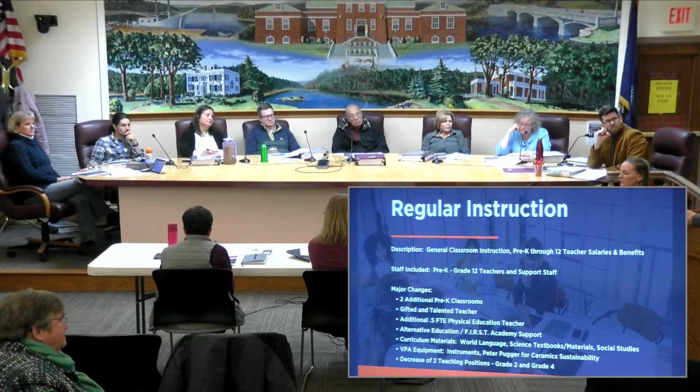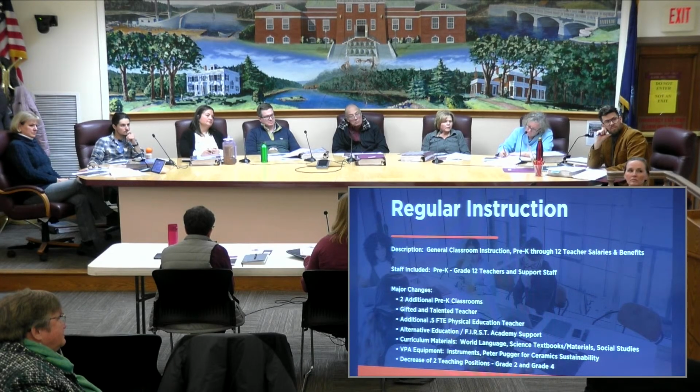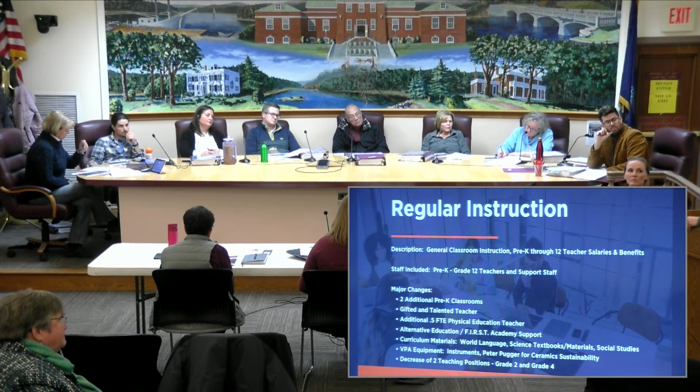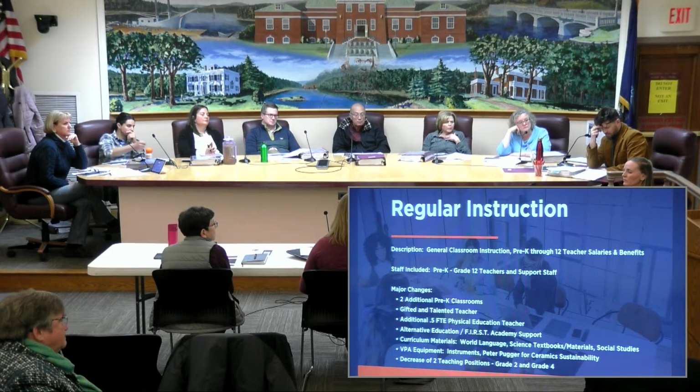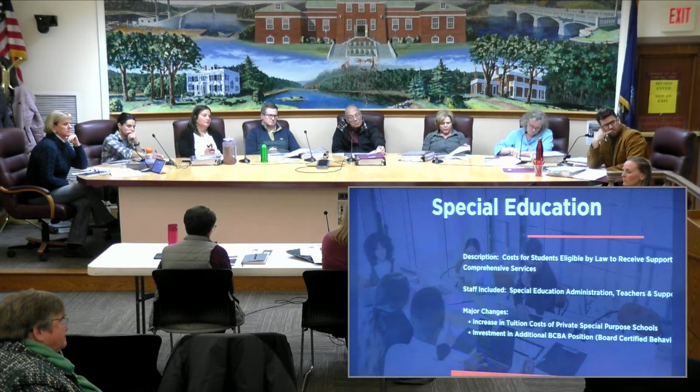But with additions comes us also looking at where can we find cost savings to help cover all of these things. And when we look at enrollment, there were 2 areas that, by the reduction of an FTE, would result in class sizes being where we feel educationally we're okay and we're not overloading. So this budget is a decrease in one position at grade 2 and one position at grade 4 based on enrollment. So those two positions are out of the budget.